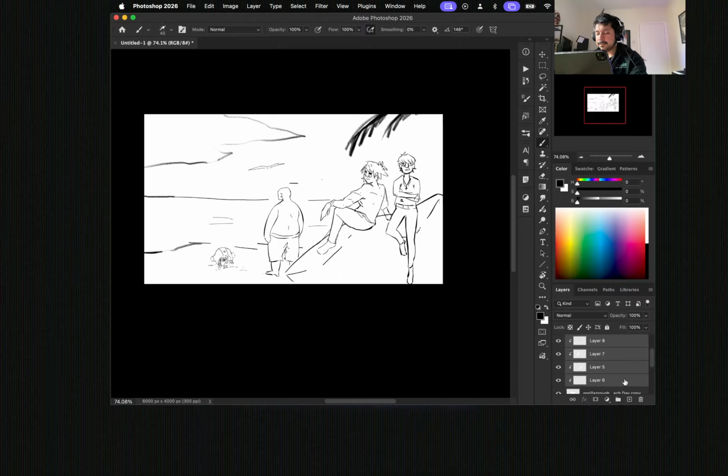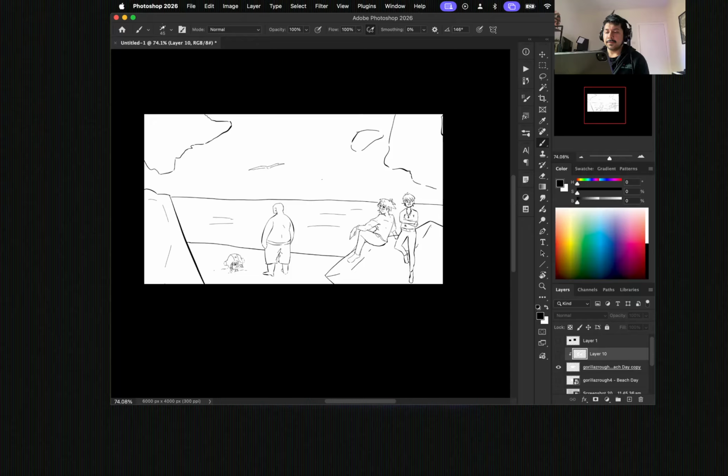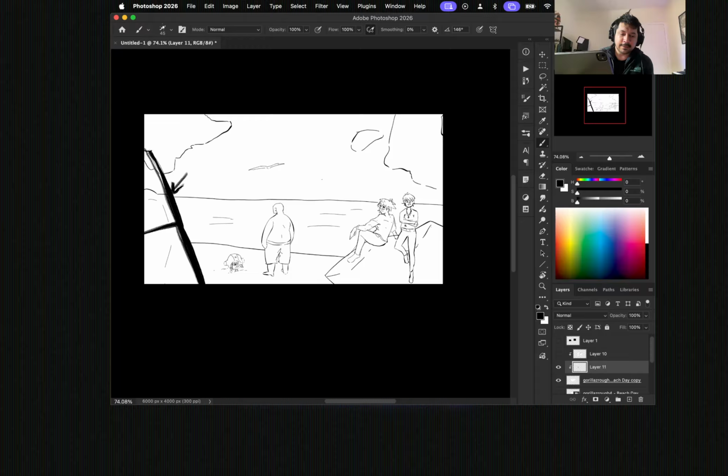So if we turn it off, you can see how yours was very flat. I would say it's flat. Everything is kind of on the same level. And again, this rock is barely popping up over the horizon line. If you're going to keep the rock, you need the rock to come up high above the horizon line, or you need the rock to be way down here below the horizon line. You don't want it to be right touching the horizon line. So you've got to avoid any time those moments happen where something is just barely touching or about to touch. You should make it really go over.